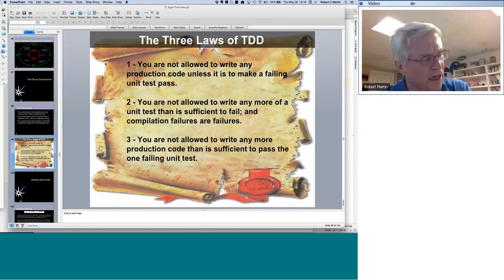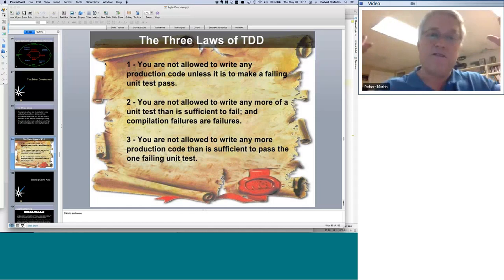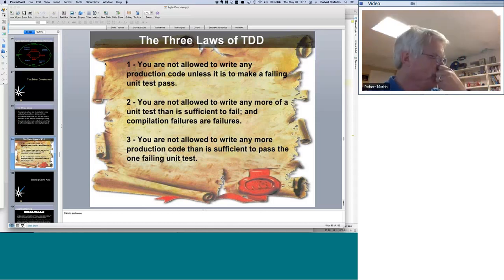If you follow these 3 laws, you can reduce your debug time, you get great documentation, your design improves, it's fun, and none of that is why we do it. So forget all of that. Why do we do test-driven development, really? How many of you have been significantly impeded by bad code? Okay, so that's everybody. Good.